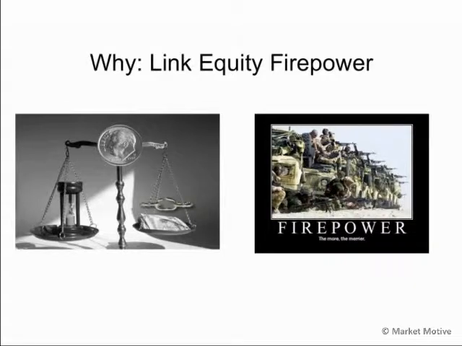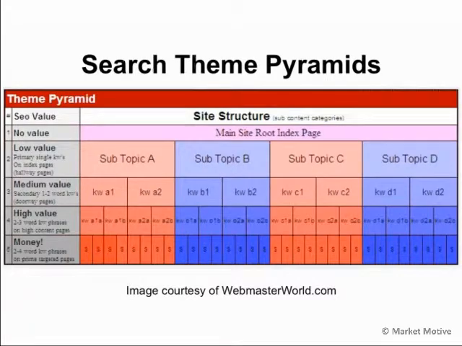Your link equity is that firepower. Your link equity is going to determine which pages out of your 100 pages comes up for a search result. And the higher in your architecture it is, the more likely it is to come up for that search query. So if you have your homepage ranking for Asia plane tickets, you may get decent conversion rates, but if your Asia plane tickets page is ranking for your Asia plane tickets query, that conversion rate is going to improve.